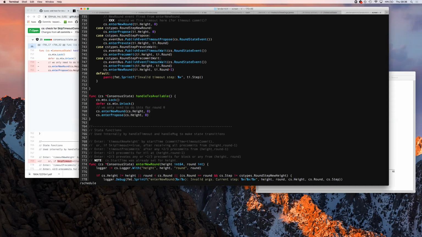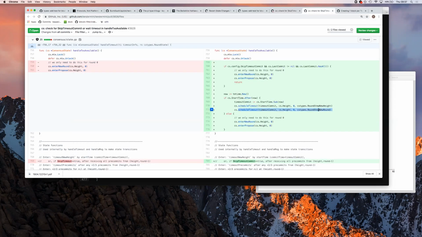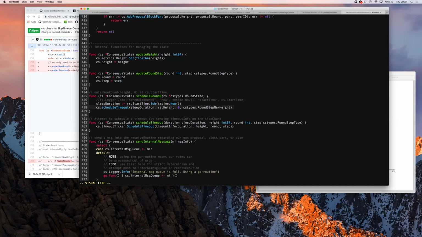I think we need it, because if you look at the default timeout, how we handle it, you'll see there is an if check. There's a default check. Basically what we do is we check if there's a create empty block setting, and we won't go into the new round if create empty blocks is true. That's why we need to schedule another timeout, I think.